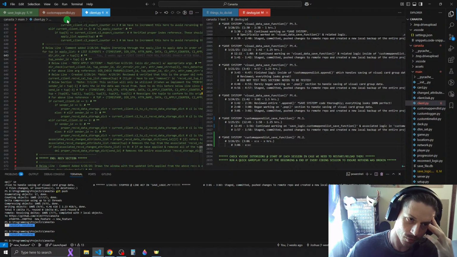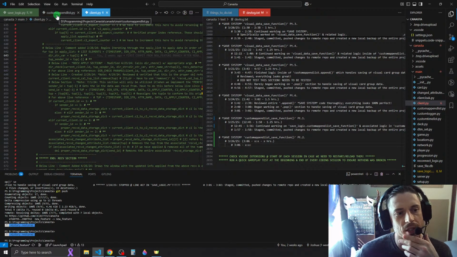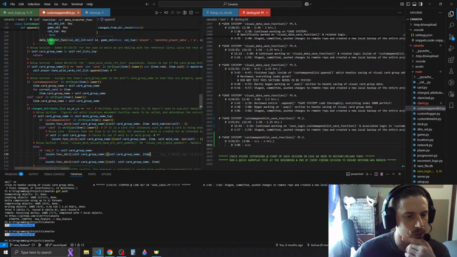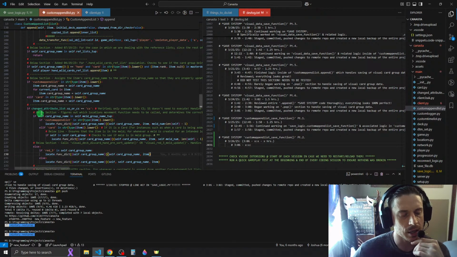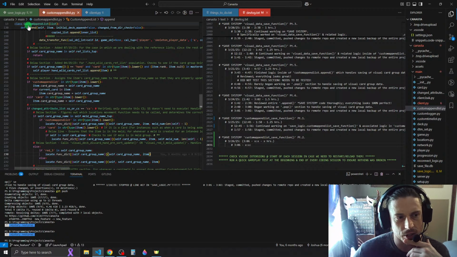So let's say we did go ahead and use this function here that we created, like the system that we were just working on, which is adding in a save into each custom append list method and having that level of precision.